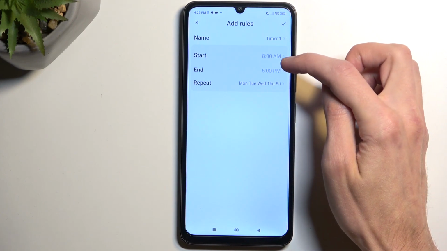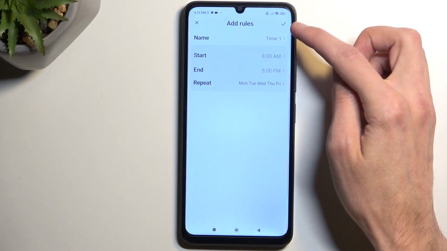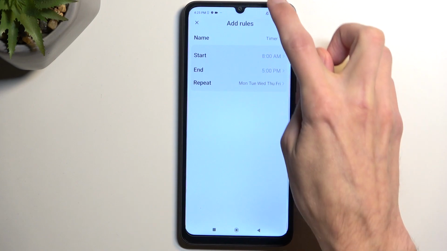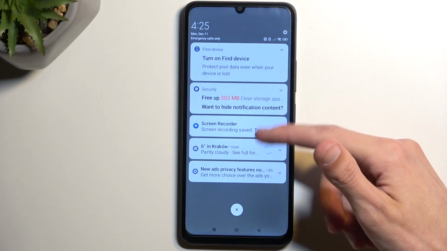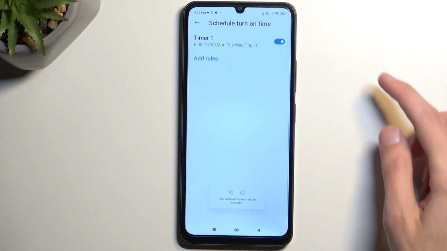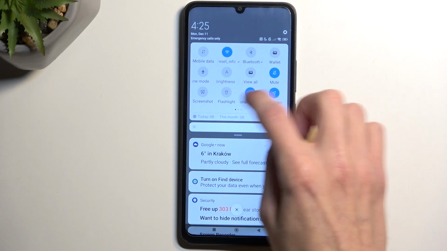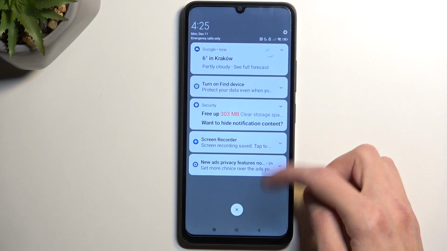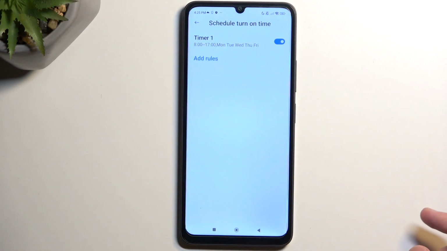And now that I have set this timer specifically, if I toggle it on, or basically save the settings, it automatically will become enabled. So you can see there is no Do Not Disturb mode running right now, and I'm just gonna showcase this. As you can see, it is off, and if I toggle it on, it automatically turns on. You can see it right over here, and again, if I pull down my notifications and navigate, you can see that it now became enabled. The reason for that is the parameters right here: it is right now 4:25, and this is running till 5, so it's going to be running for another 35 minutes.